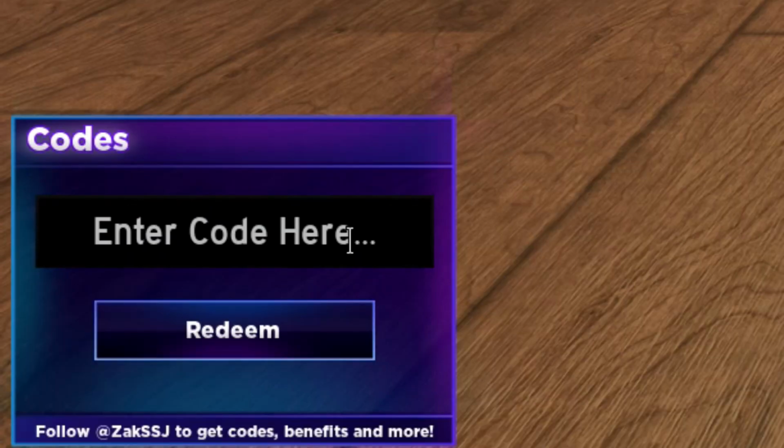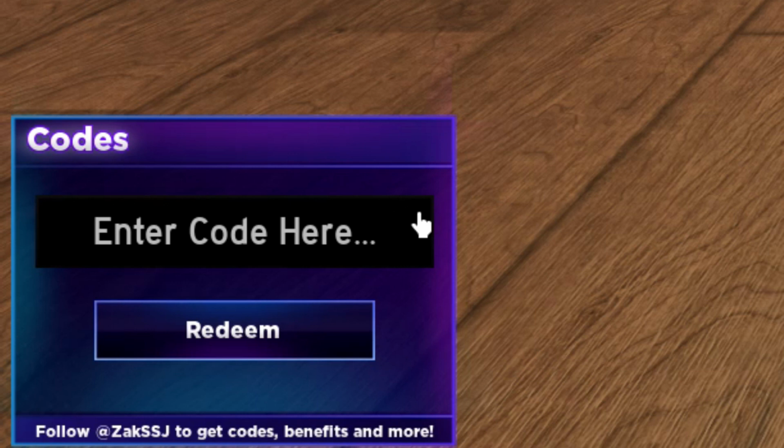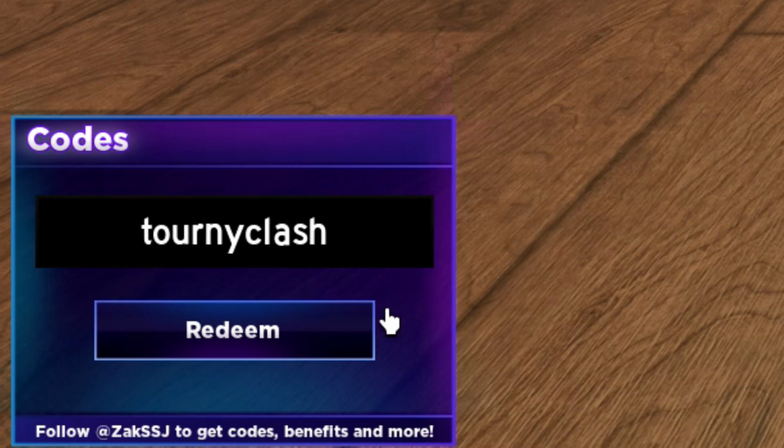So the first code is toxic, T-O-X-1-C, toxic. And what this gives you is 500 gems. The next code is tourney clash, T-O-U-R-N-Y-C-L-A-S-H, tourney clash. And this gives you 360 gems.